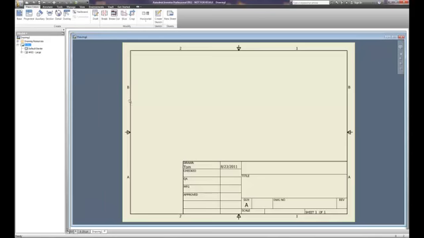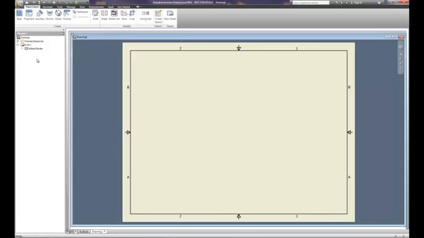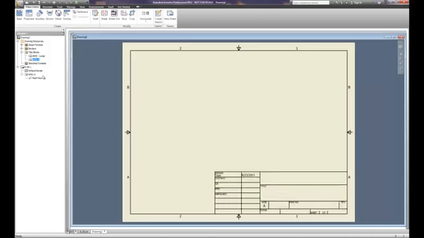and you'll notice that the sheet size is now changed. Boy, that title block really takes up a lot of real estate, so we're going to have to change that too. So the first thing we did was edit the sheet. The second thing we're going to do is delete the title block. I know you need to have a title block, so under Drawing Resources, we have the ability to add an ANSI A title block. All I did was hit the plus signs to get down to the title block ANSI A, right mouse click, and insert it. It takes up significantly less real estate.